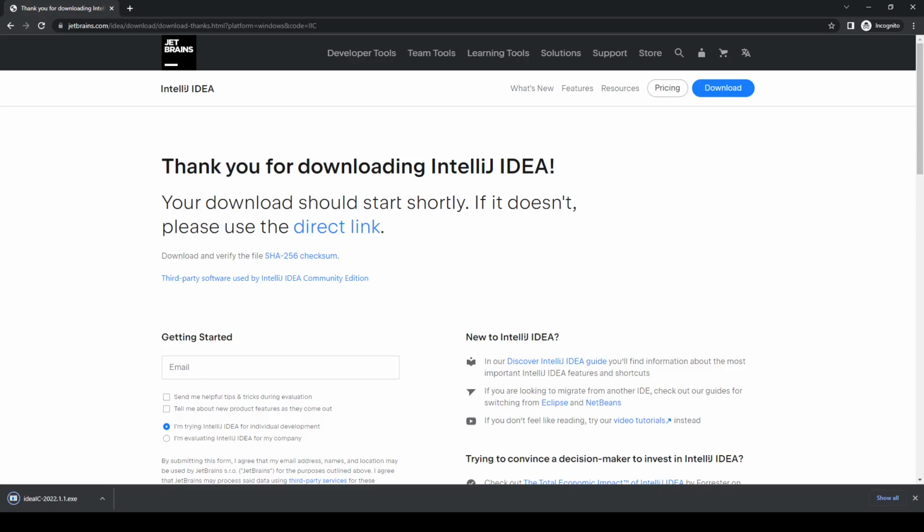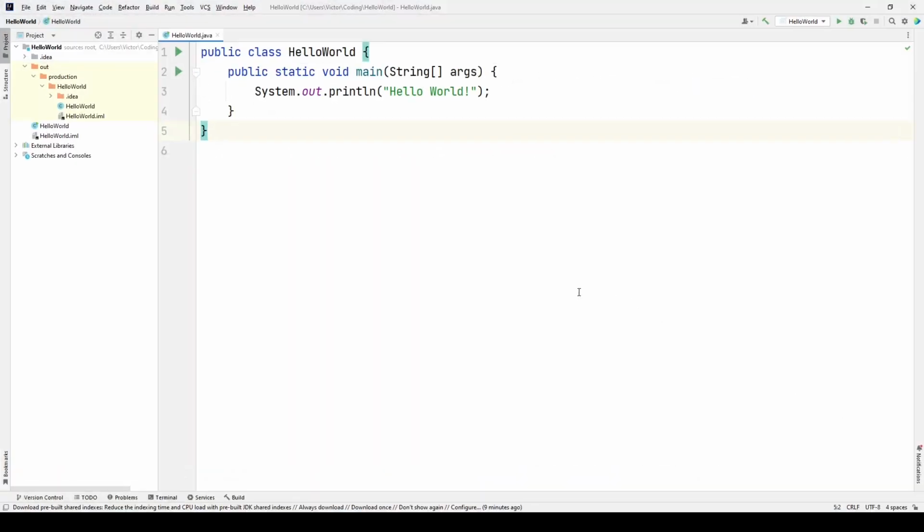IntelliJ. If this is the first time you use IntelliJ, it will first show you a dialog asking you what to do next. You're going to choose New Project and follow what I'm going to do next. If you have already opened or used IntelliJ before and have a project open and you quit the program, you will see something like this. No matter what, we're going to create a new project from within IntelliJ.